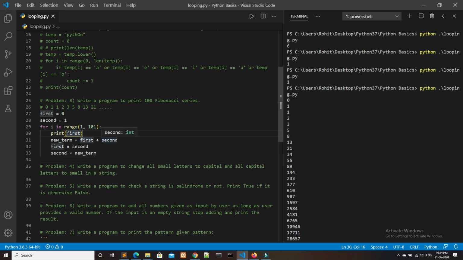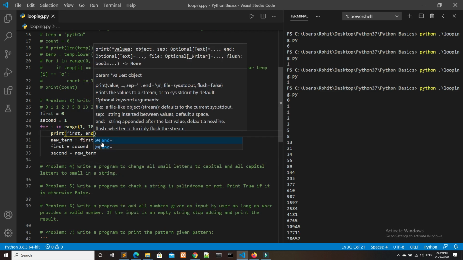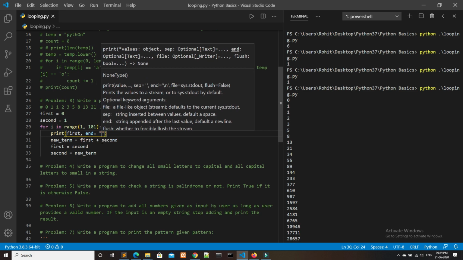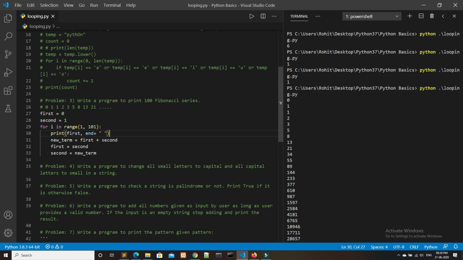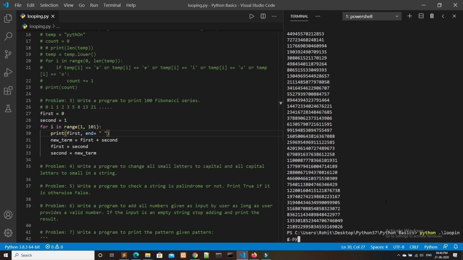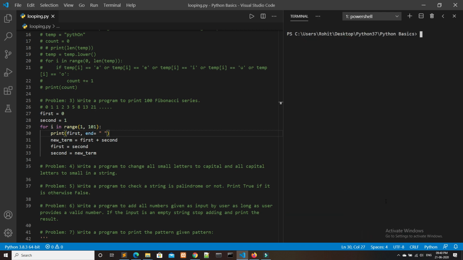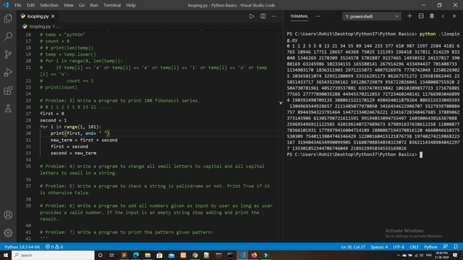Here we have to add end equal to a space, and this will generate all the numbers in a single line. First I will clear the console and run again. So these are the 100 terms of the Fibonacci series. Okay, so this is the solution of the third problem.